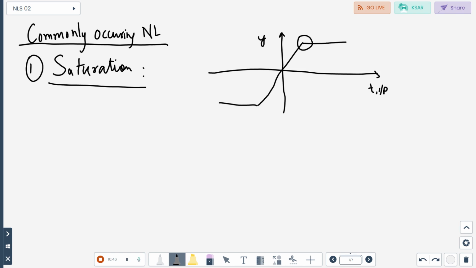It can be something like this that we see in the case of, say for example, magnetic saturation. We can increase the field current, and for some time the flux will vary with it, but after some time, even after increasing the field current, the flux will not change. This behavior may not be as fast as the transition I showed here. The transition from linear domain to constant will not be as quick, but this is what saturation looks like.